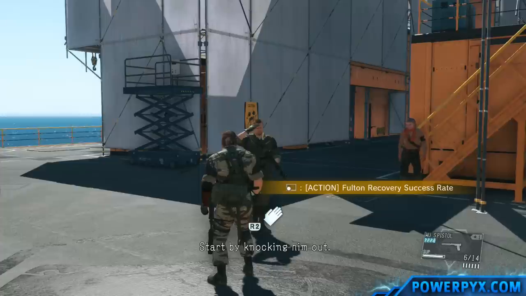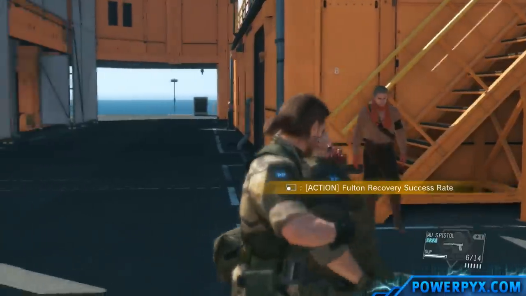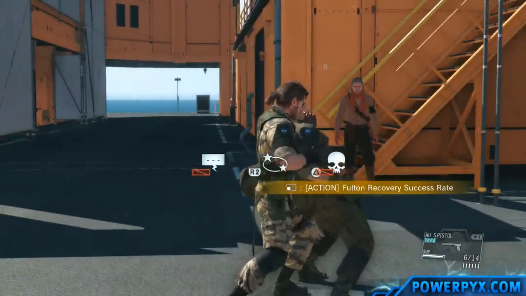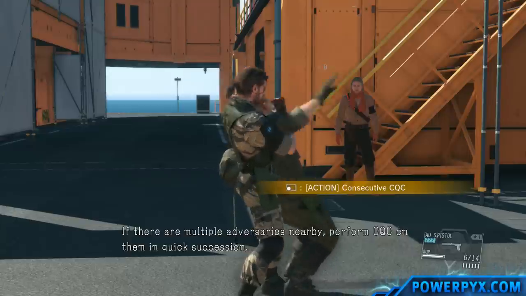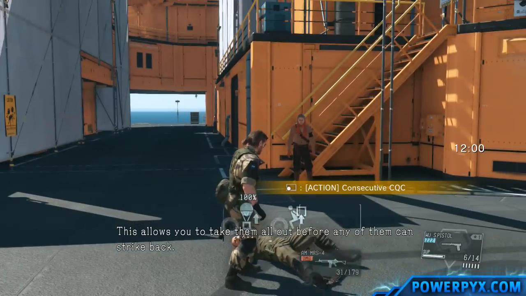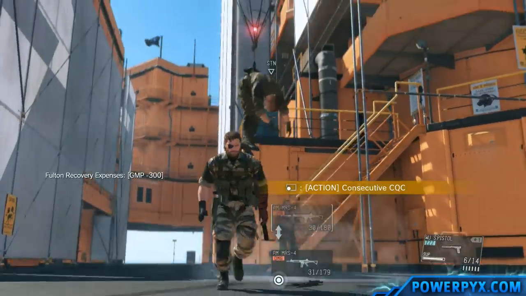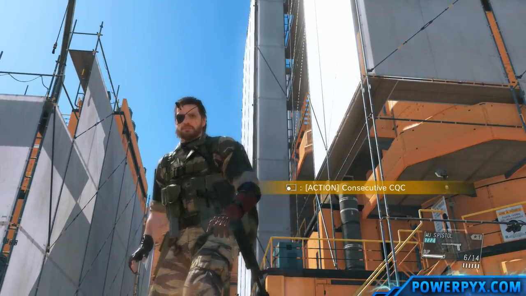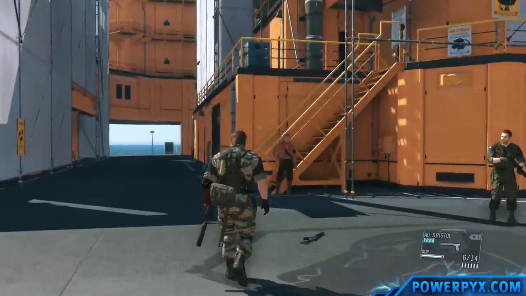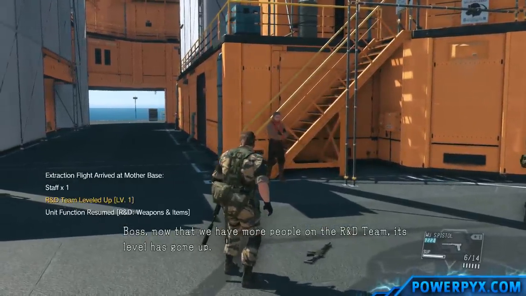Start by knocking him out, or you can put him to sleep. If there are multiple adversaries nearby, perform CQC on them in quick succession. This allows you to take them all out before any of them can strike back. Extraction arrived. Now that we have more people on the R&D team, its level has gone up.